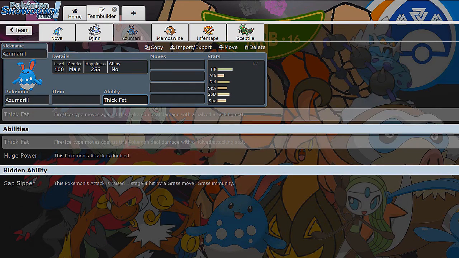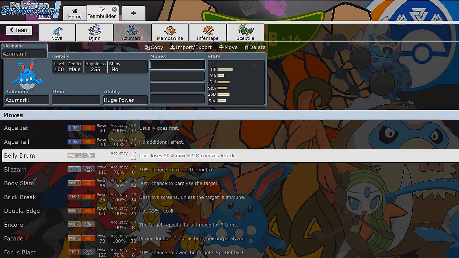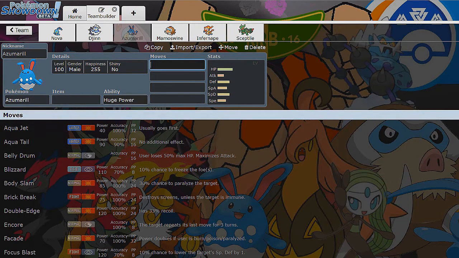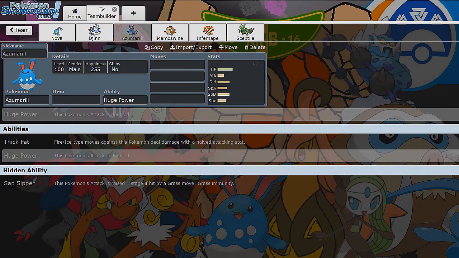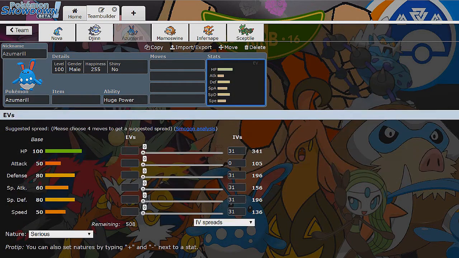Well, we got an Azumarill here. We're generally going to rely on its second ability, which is of course Huge Power, which is what makes Azu OU. But we also have Sap Sipper that we can rely on, or even Thick Fat if we want to be a defensive Azu. I feel like we're going to play a little bit around with this thing. And as we look at its stats, it's incredibly bulky, and it's a Fairy type and a Water type as well. So it gives it a lot of good resistances.